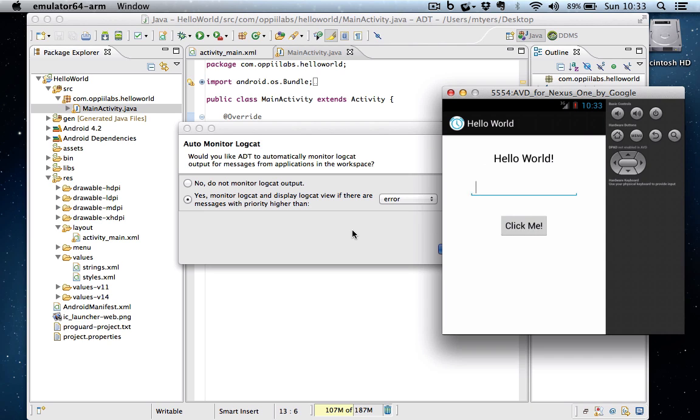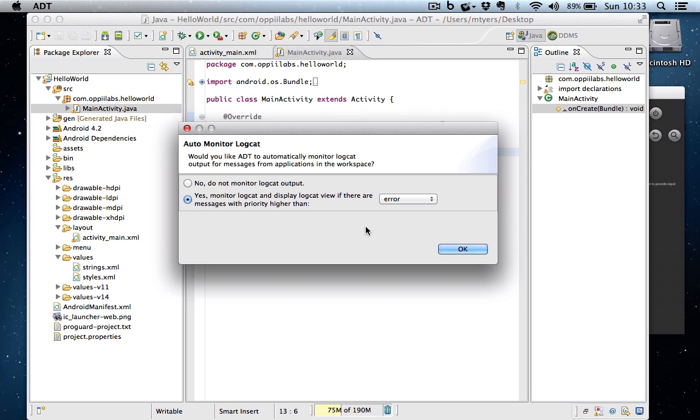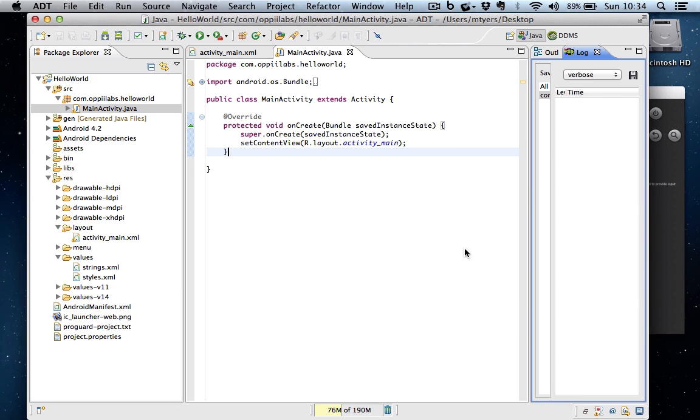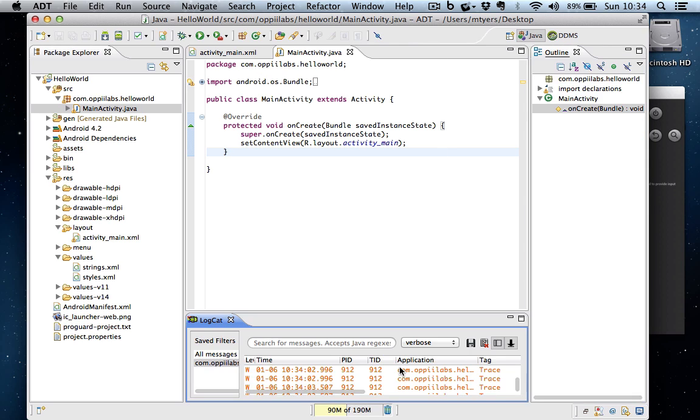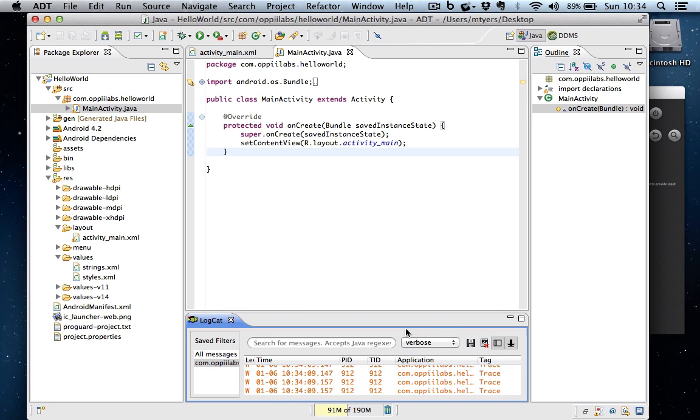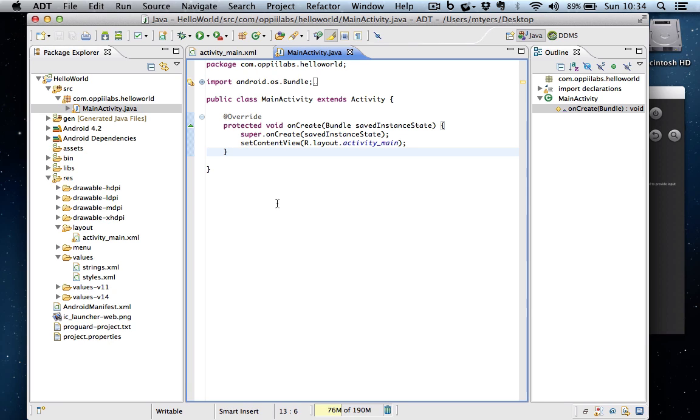And there's the interface. We want to monitor logcat, that's very, very important. And we'll monitor verbose, because that means we get all the messages and we can filter them ourselves later. And I click on OK. Let's put that at the bottom a minute. I'm getting lots and lots of rubbish appearing in this log. We're going to talk about that though in the second lab. So let's get rid of that for a minute.